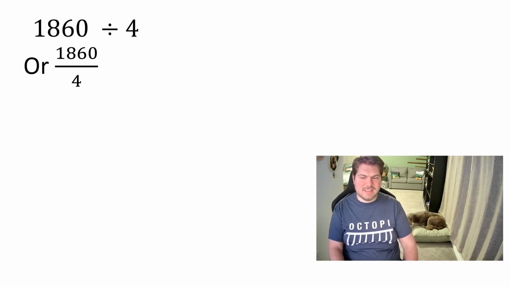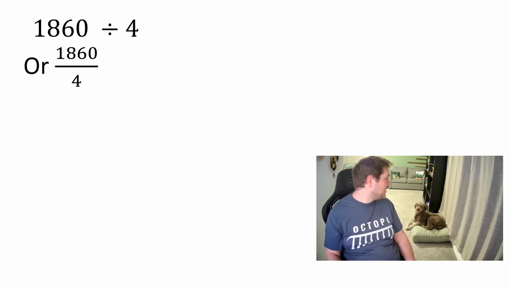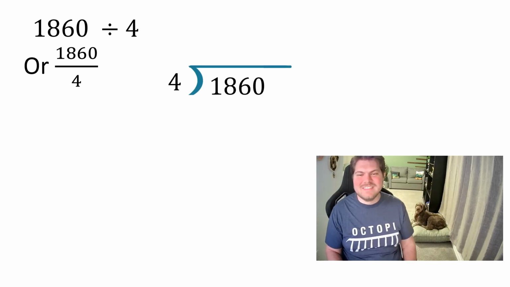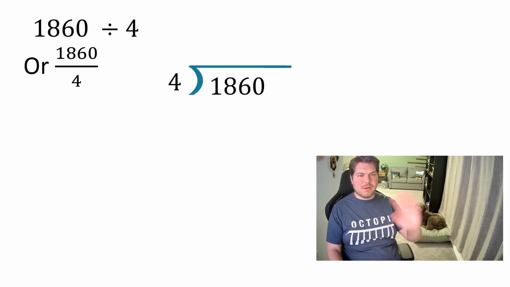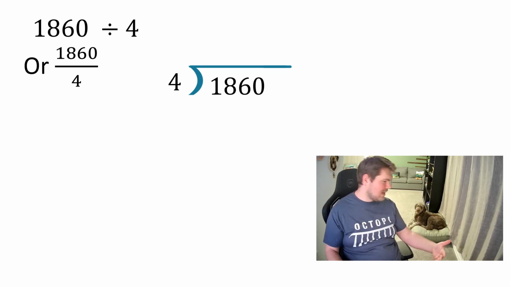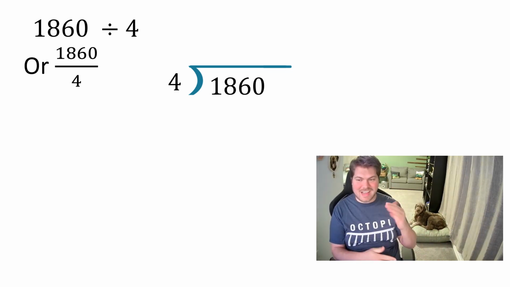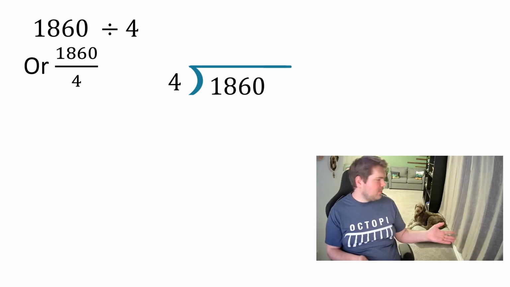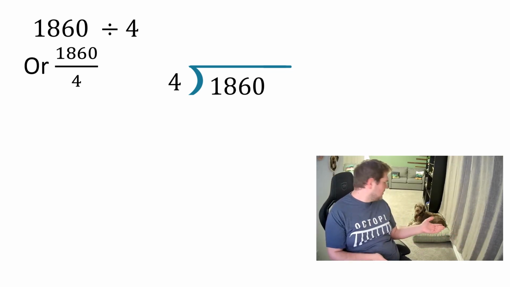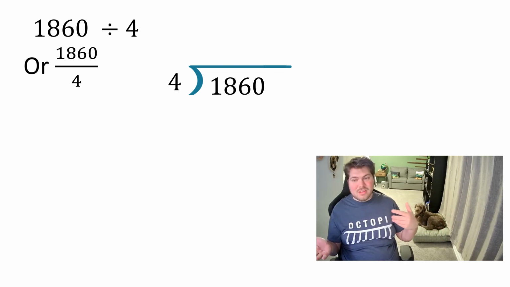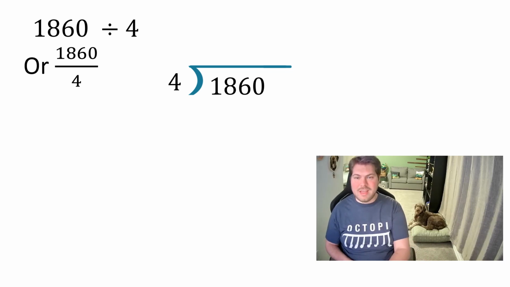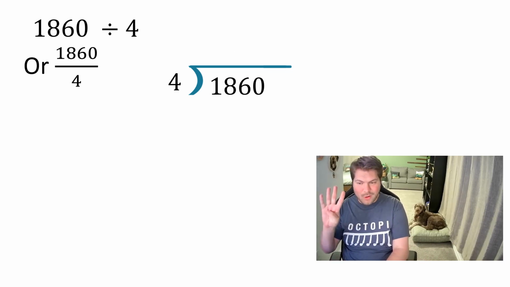All right, Fozzie. So we're going to take 1,860 and divide that by 4. So we put our number at the bottom on the outside, and we put our bigger number on the inside. And now, let's see. 4 doesn't really go into 1, right? So I guess we'll kind of move a little more into our fraction. How many times does 4 go into 18? 4 times.